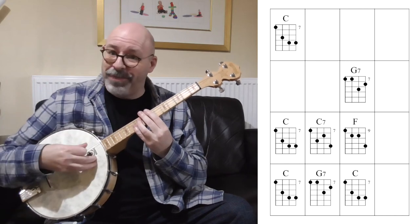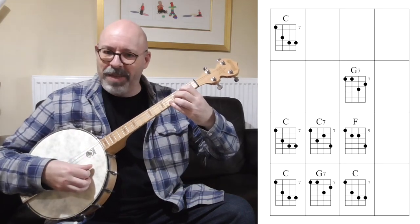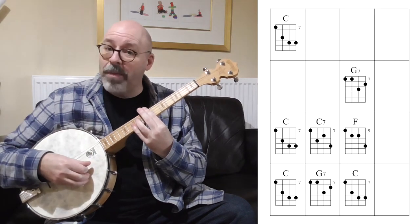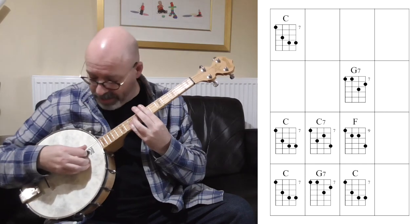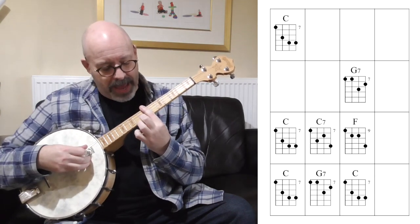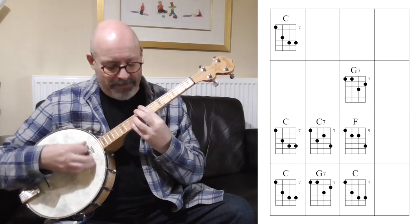Finally, let's try the next set of positions up — we're going right up the neck to the seventh fret. The first thing to notice is it's exactly the same as our F chord down here from the beginning. If you take that shape and move it up the neck to bar at the seventh, your other two fingers will be at the ninth and your little finger at the tenth over two strings. That now becomes a C chord — a C form V, because it has the fifth of the chord on the top, a G. For the G7, we can stay barring the seventh and put two fingers at the eighth fret on the first string and the ninth fret on the second string — this looks exactly like the open C7, just moved up to the seventh fret.